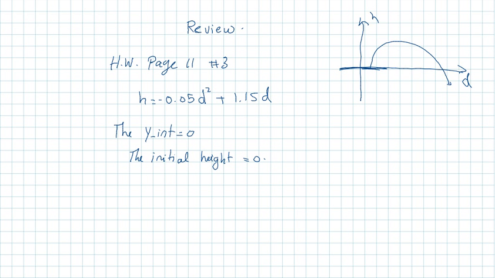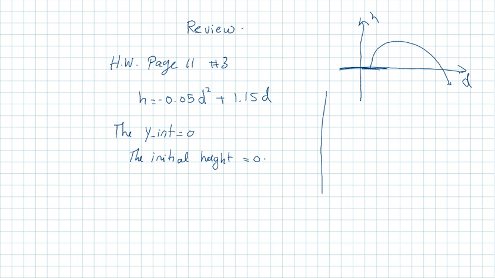Good. Now in order to find the x-intercepts, what do I need to do? What form do I need to put it in? Factored form, right? So how would I factor this? You said something: the greatest common factor. That's the first thing you want to ask yourself. So I have to put it in factored form, and I need to find the greatest common factor. What would be my greatest common factor for this?